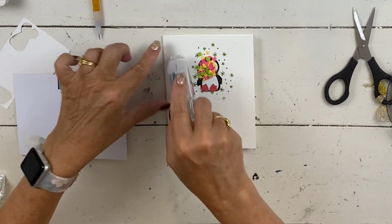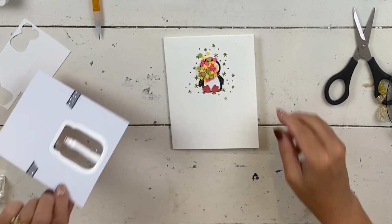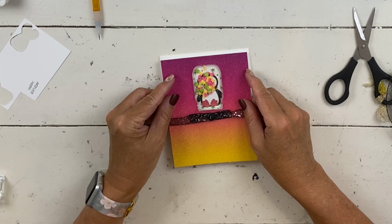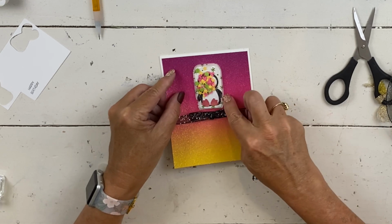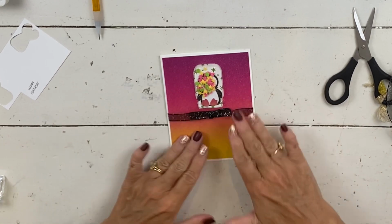Oops, the angle where I do it for the camera is not the angle that I stamp on my own. Now again, I lined this up when I did my drawing, so it was square on the card, so I can look up there first. And before you push everything down, get this on. And then once that's on, you can push everything else.